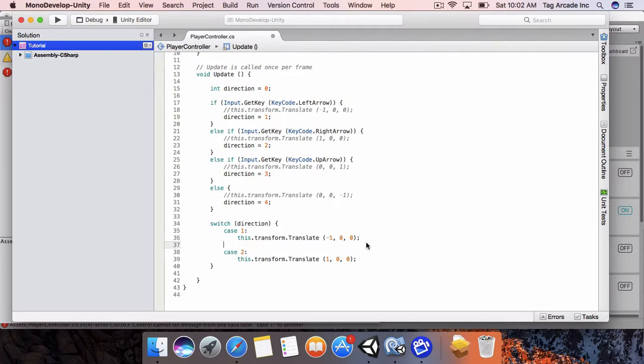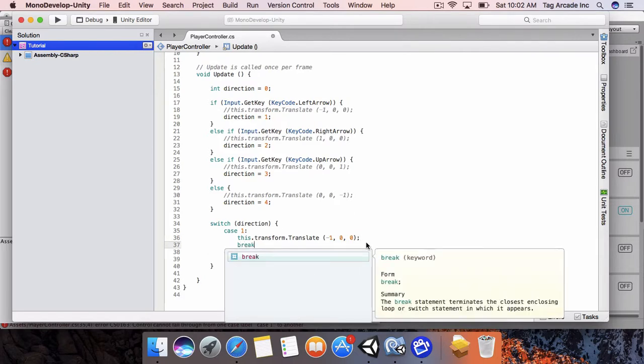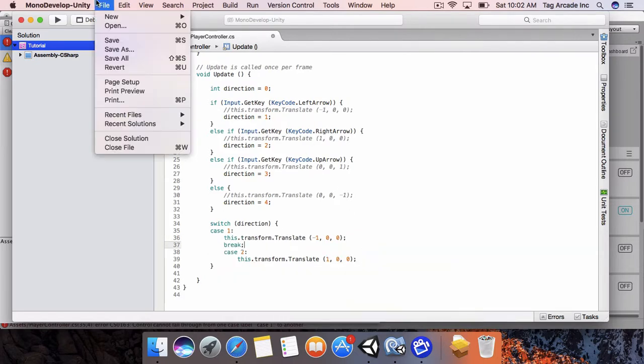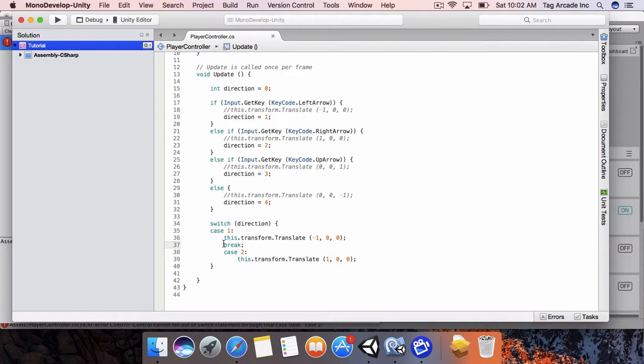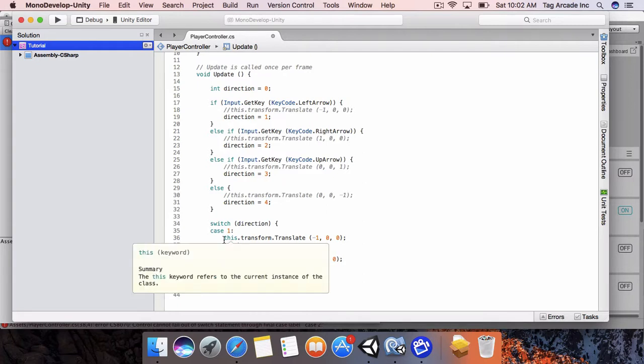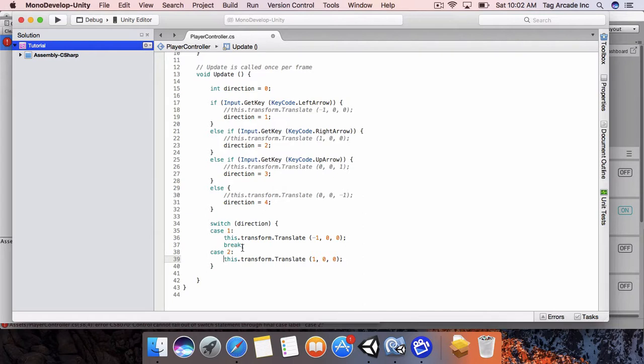So, maybe because I need a break. File save. There we go, that's why. So, the reason why I got that error message is because I need a break statement. So when one condition is true, you need to say break to end the switch statement.